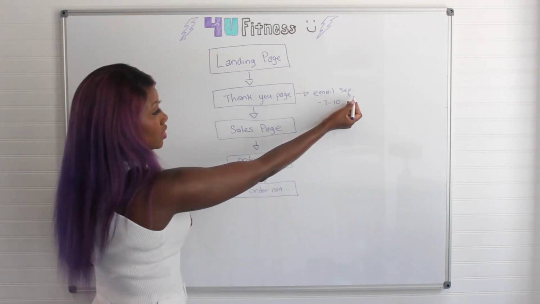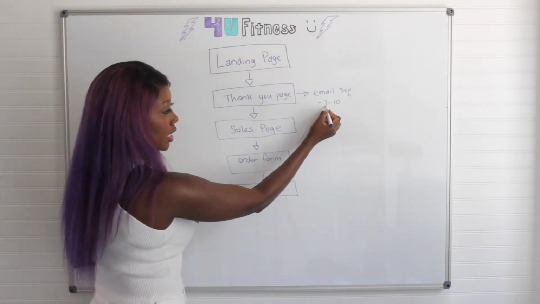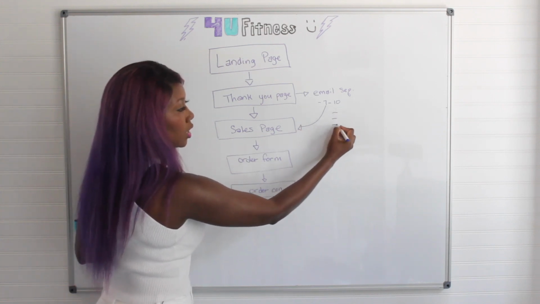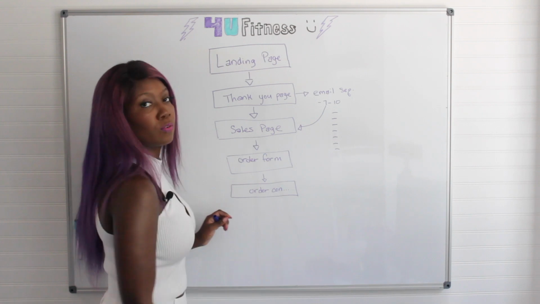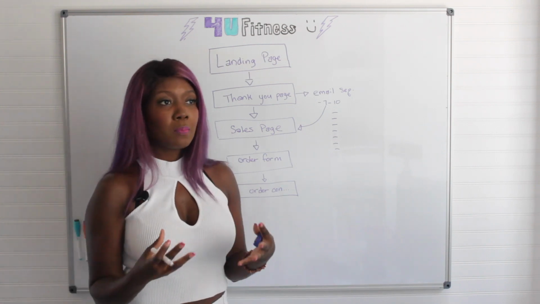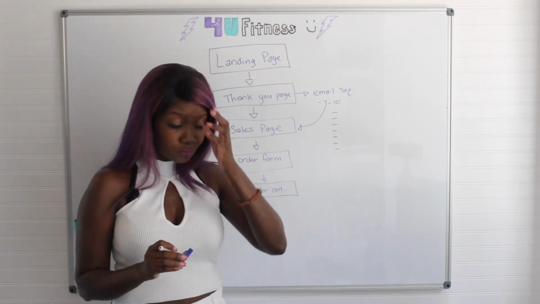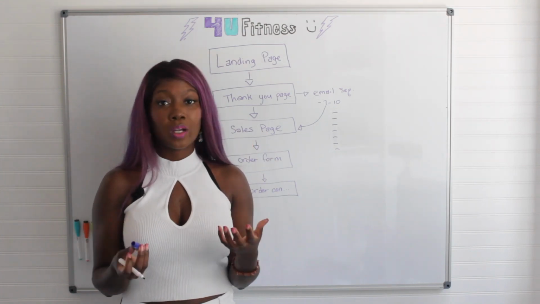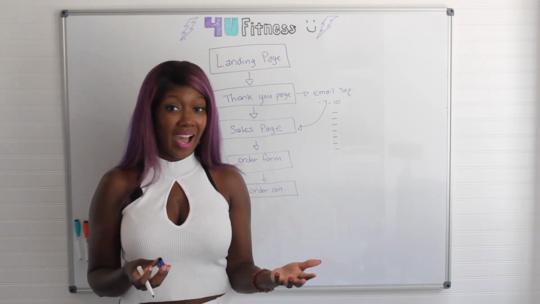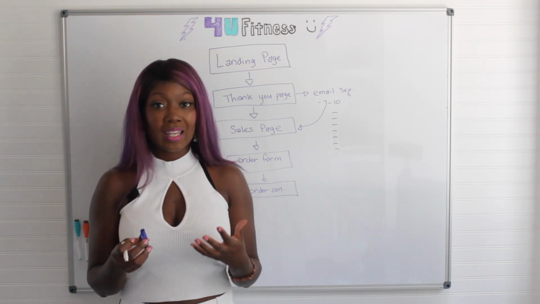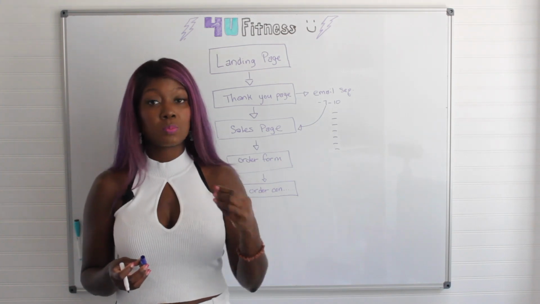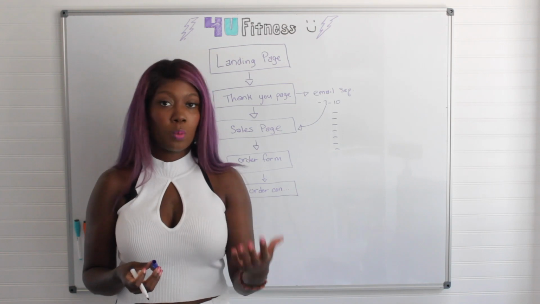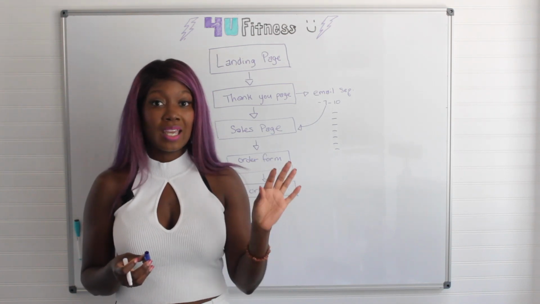So you have your email sequence that essentially is leading them to this sales page. They keep getting your emails so that you are staying in the front of their mind, and you want to make sure you're speaking to a pain point. One book that I'm reading right now that's really amazing is called Story Brand. And they say if you are in a service business, you want to position yourself as the guide and not the hero. So you are guiding them to their transformation. You are speaking to whatever problem they need to solve in their life. So knowing their pain point and touching on it.